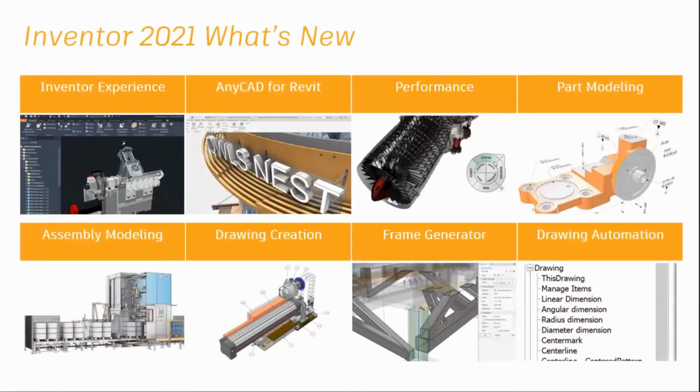We have divided this webinar into 8 sections. First is the Inventor experience, the changes made by Autodesk in terms of the user interface. Next we're going to discuss the AnyCAD for Revit, which is the highlight of this webinar. Basically, the interoperability between Inventor and Revit has now been added to the portfolio.